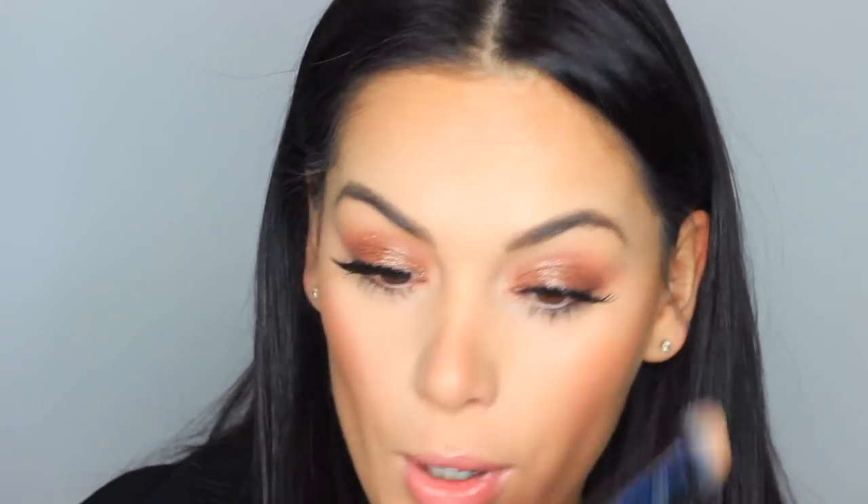I'm going to leave the lashes for a minute to set in place and we're going to bronze up a bit with the Lottie London Tan Time Bronzer. Intensify that contour, a little bit either side of the nose — make sure you blend that in, you don't want to be left with two lines on your nose. A little bit at the top of the head. Now when you're going out you don't want your makeup to budge, so I'm taking some of the Bare Minerals Bare Pro Powder. A pressed powder is a lot heavier than a translucent loose powder, so this is really good in the areas where you normally get shine or your makeup starts to budge.